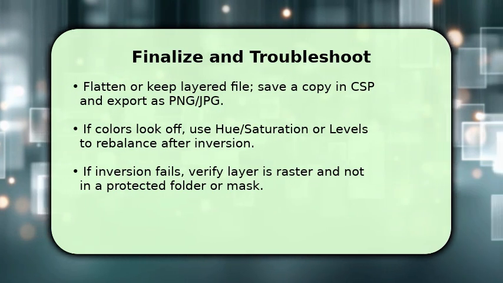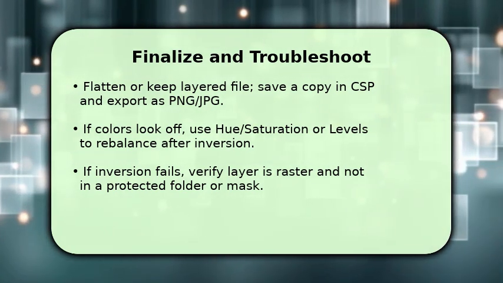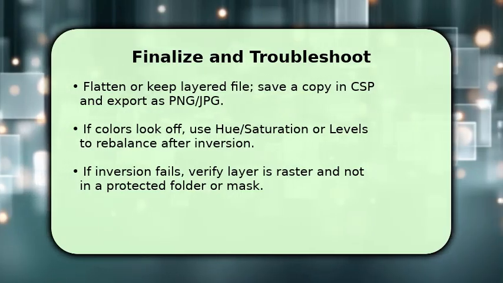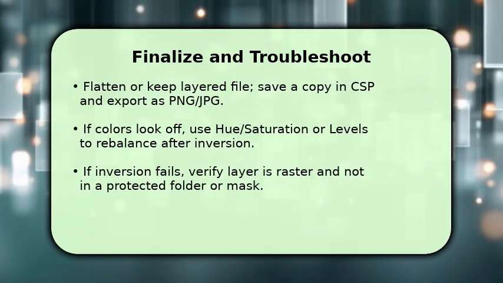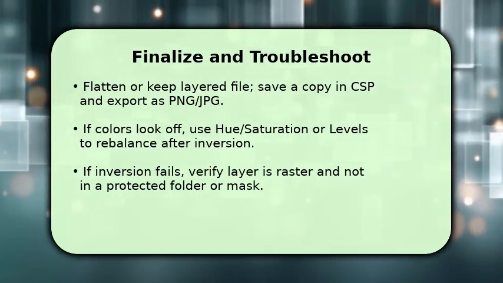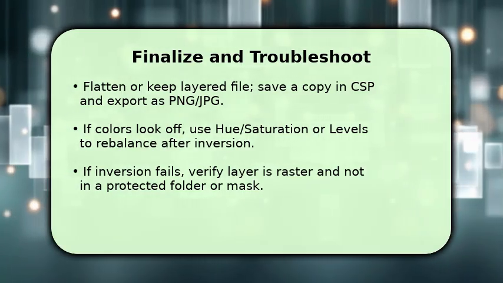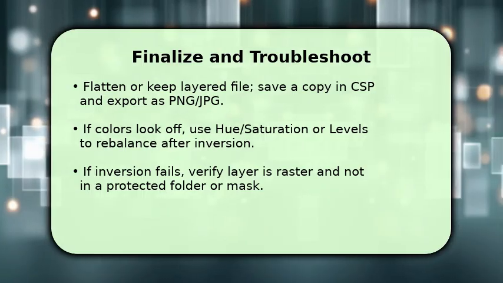If colors appear unnatural after inversion, apply hue/saturation or levels adjustments to rebalance midtones and contrast. This corrects color shifts caused by inversion. If the inversion didn't apply, check that the layer isn't a vector or locked, and ensure you targeted the right layer. A quick duplicate and reattempt usually resolves that problem.